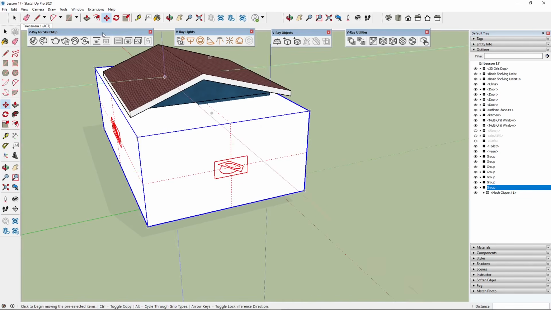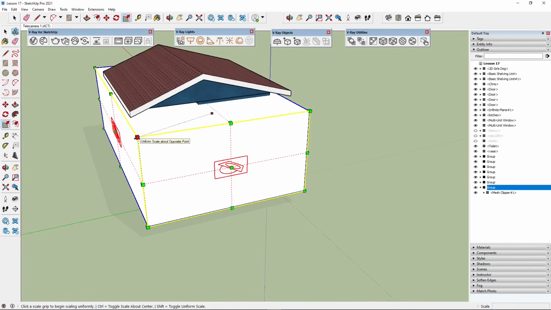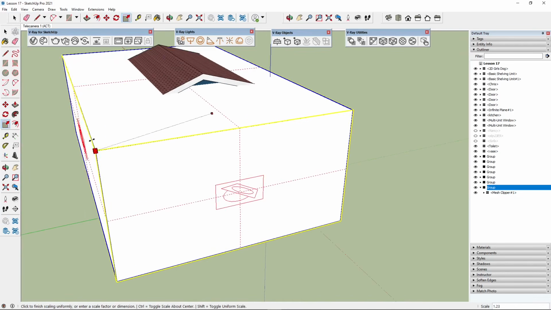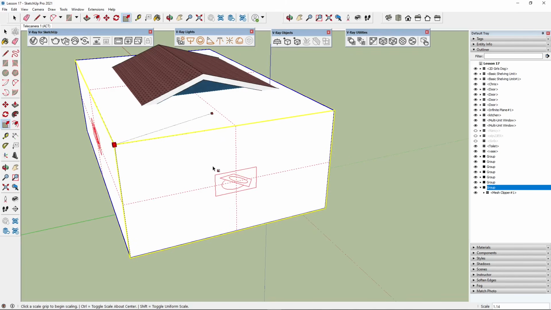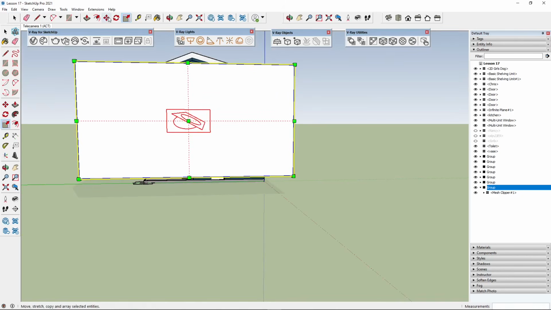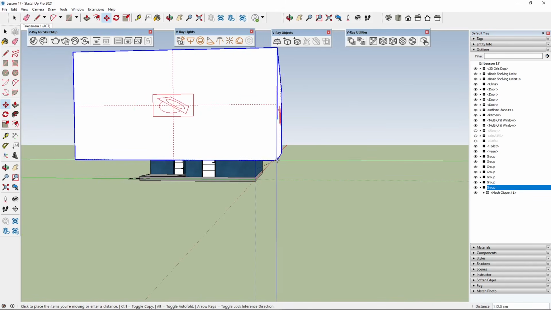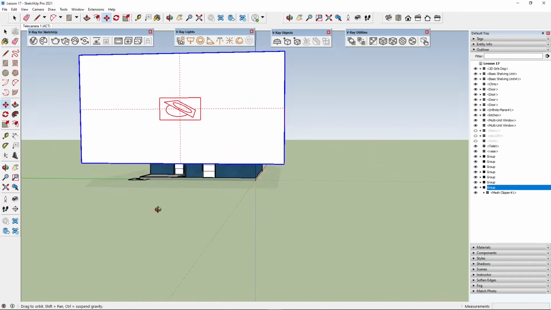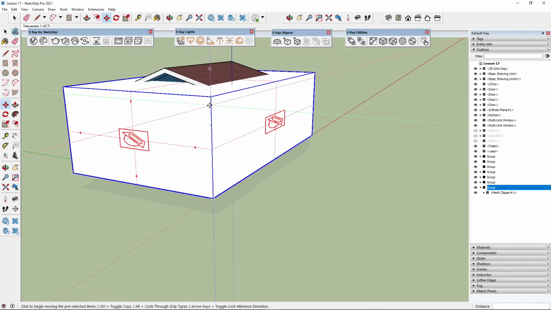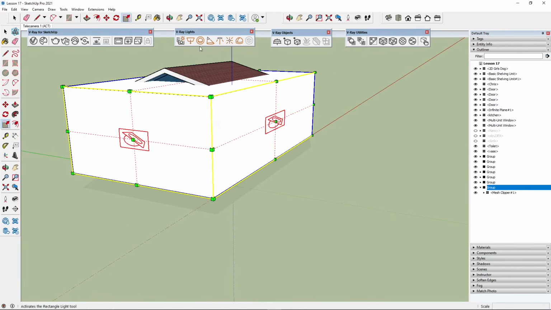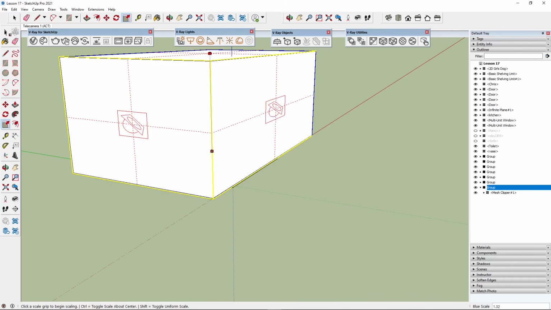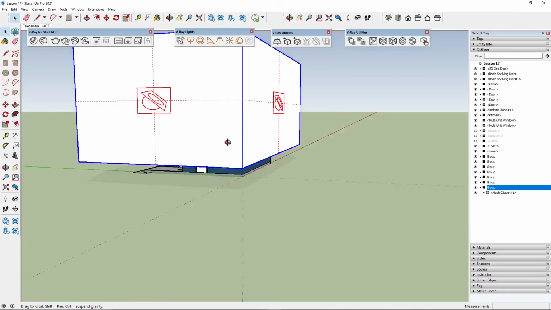This is just like any other object in SketchUp, so you can use the SketchUp scale and scale it more. Now be careful where it's positioned, so I'm gonna bring it higher, and I don't want to see the roof, so I need to stretch this a little bit more using this other handle here. There you go.